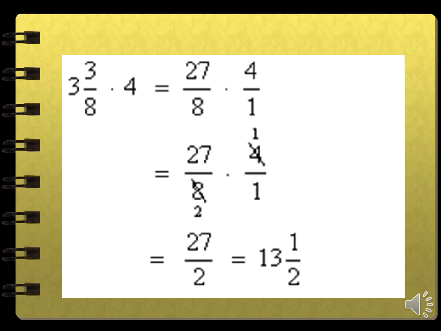If you multiply it by 4, you can see 4 and 8. 4 is a part of a numerator and 8 is a part of a denominator. So they are going in the same table, that is 4. 1 times 4 is 4 and 2 times 4 is 8. The fraction becomes 27 upon 2, which is clearly seen here that it is an improper fraction. Whenever you get an answer in an improper fraction, you need to convert that improper fraction into a mixed number.